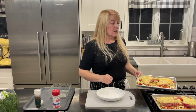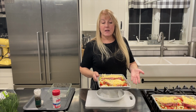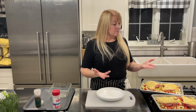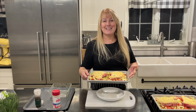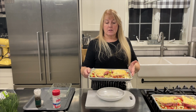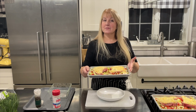Now these, all you do is you simply slide these in your oven, which you've preheated to 400 degrees, and you bake them in the center of the oven for 25 minutes. After 25 minutes, pull them out, and Bob's your uncle. Dinner is done. So super fast, super easy stuff you can prep ahead of time. Put this in rotation on your weekly or monthly meal plan. Enjoy.